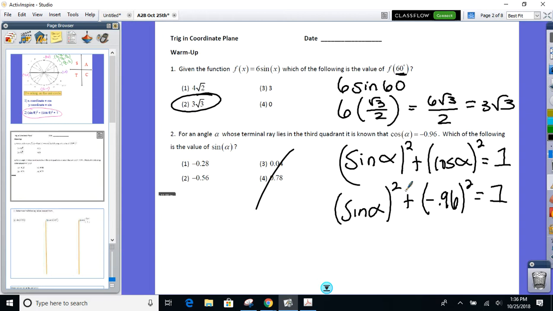Hopefully coming up with either choice 1 or 2. Choice 1. We're all good. Choice 1, move this over by subtracting it and then take the square root of both sides. And again, I can't stress this enough. Remember, you will get the plus and minus version out. But why am I taking the minus version? Not because it's a choice, but because of third quadrant sine. All good?